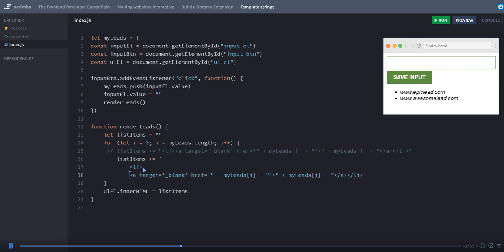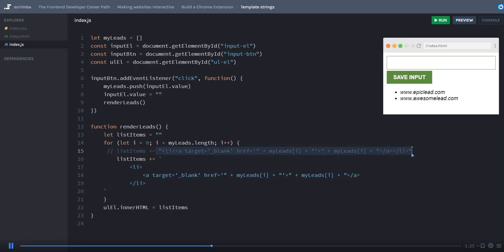So this gives us the opportunity to write our HTML much like our HTML looks like in an HTML file, like this. This is a much easier expression for us humans to parse than this one up here. So now we have that. It's time to take these sections here, which previously rendered out the variables, but now just are plain strings, and simply delete them and replace them with a $, open and close curly brackets.